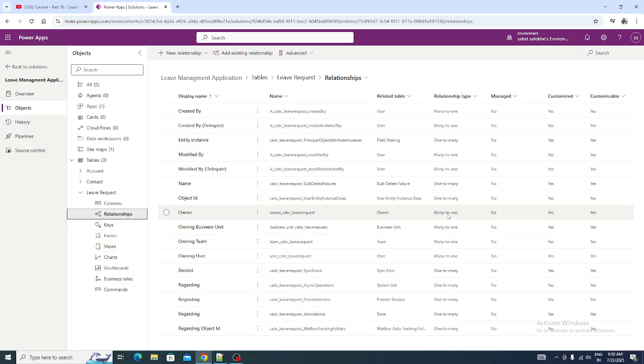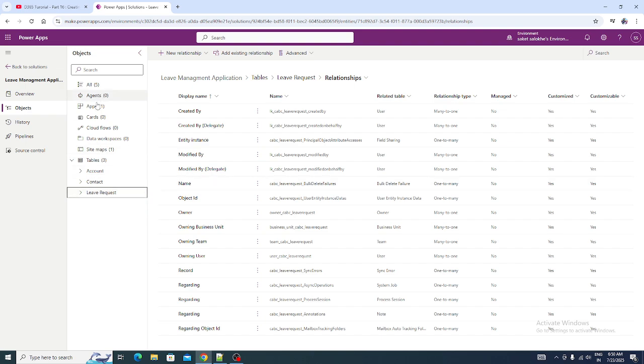So this is the other way around. Here, for object id, there is a one to many relationship. For relationships we are having one separate lecture to discuss the relationship types. So for now just understand that this leave request table is already having a relationship with the owner table inside the system.